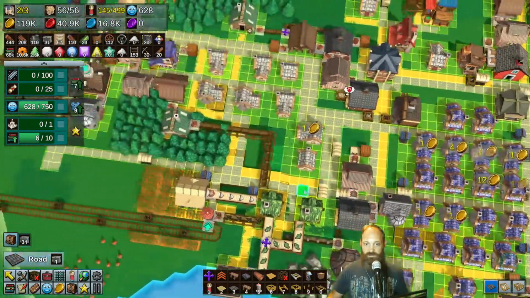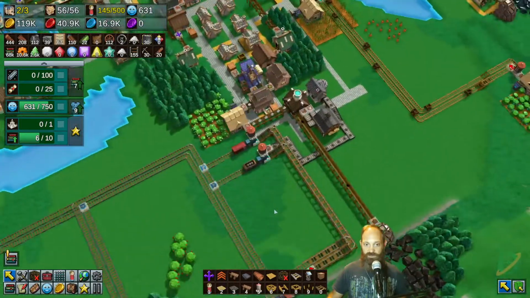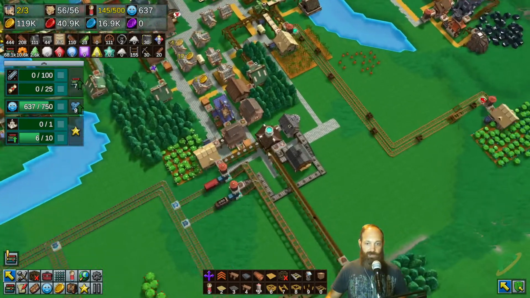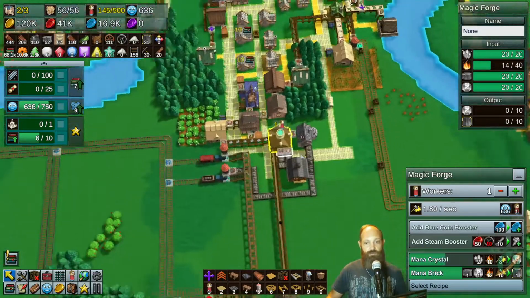And connect that up. There we go. All right. Lots of ways to get around to over this side. And there's our stone coming in. All right. So, mana pipe. Mana pipe is actually going to be real easy. We'll just research it. We just need to research it.